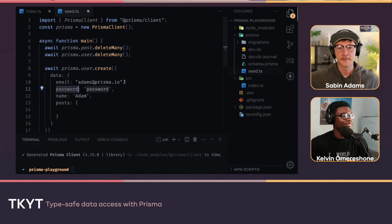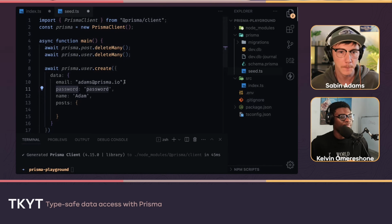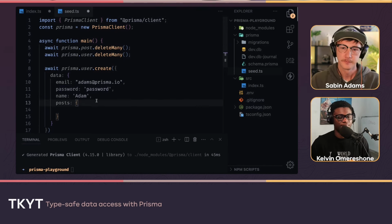I like it. Yeah. That's one thing that you'll see as sort of a common trend with Prisma ORM, and sometimes it gives us some trouble in our GitHub issues because people expect certain things. But we try not to make too many assumptions. We try to give you the tools to do things how you want to without forcing you to do anything too specific of a way. Yeah, that makes sense.